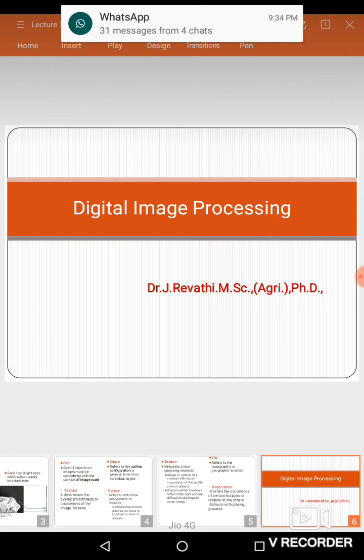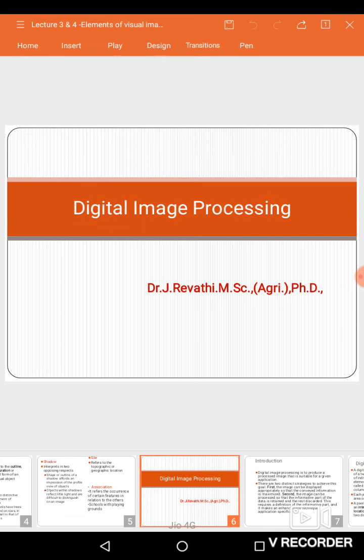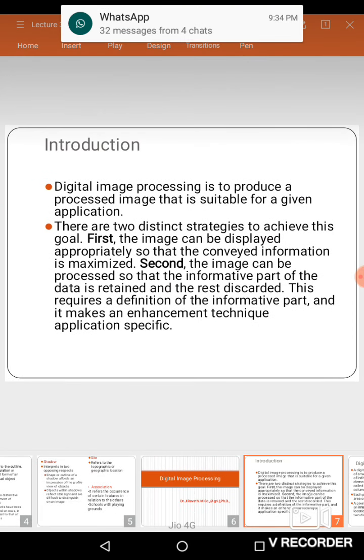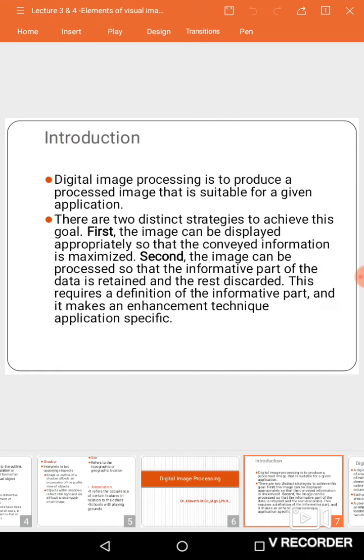Next we'll see about digital image processing. After getting the data from a sensor, the data needs to produce a processed image, and that data can be analyzed and interpreted by a computer. This image processing has two distinct strategies.